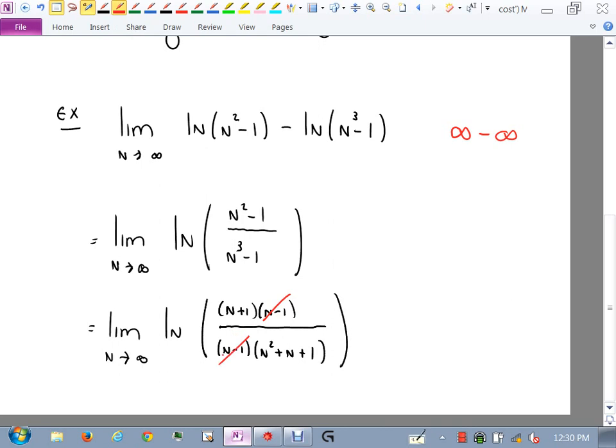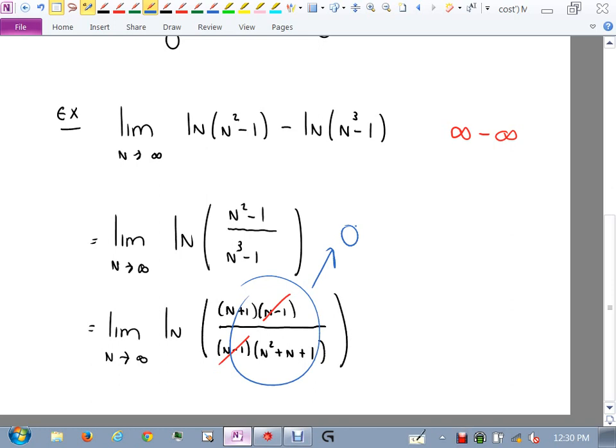I'm still going to get infinity over infinity, right? But you can almost just see right now that if you do L'Hopital's rule one time on this, what are you going to get on top? A 1, and on the bottom you would get 2n plus 1, or 2x plus 1, and that would give you 1 over infinity, which would go to 0. So this thing is approaching natural log of 0, right? I'm not going to show the work for this, but this is approaching 0.